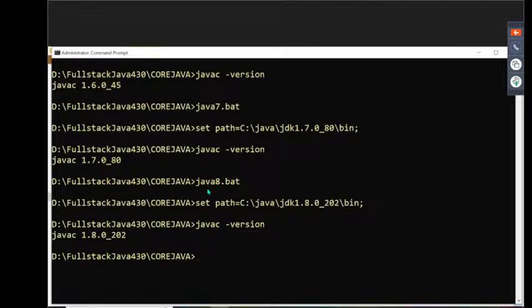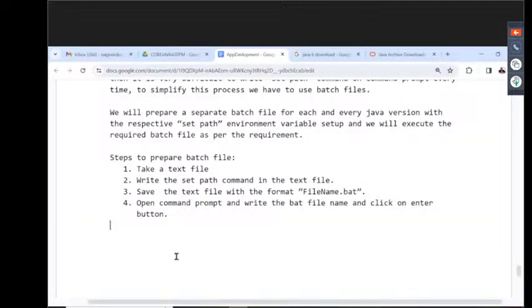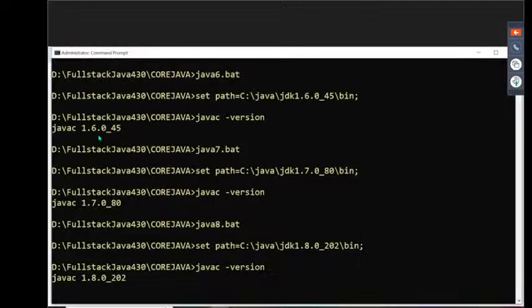Very, very simple manner. Not required to do it every time. In a very simplified manner, we can check those batch files. No? That means we can change the Java version clearly. Got it or not? What I'm telling you now. Right, sir. Now just give a minute of time, I'll complete it. For example, 1 minute.